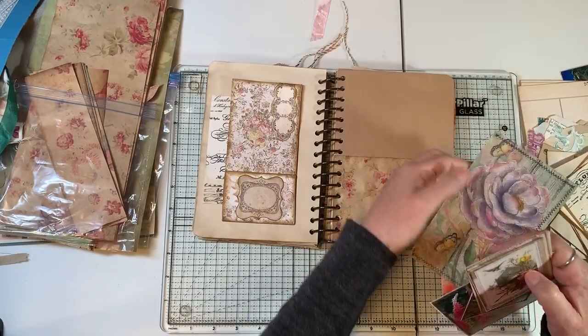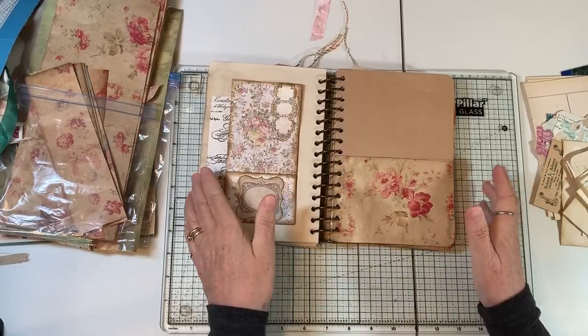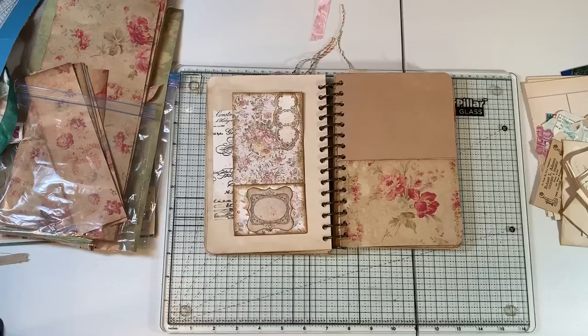Colors don't really go. Gosh, it's cold down here today, guys. I'm just gonna have to rub my hands together to stay warm. Let's see.